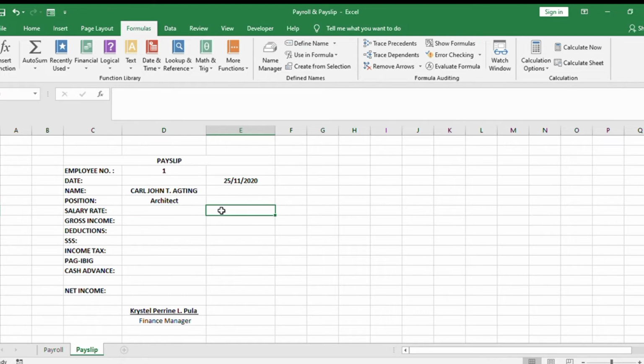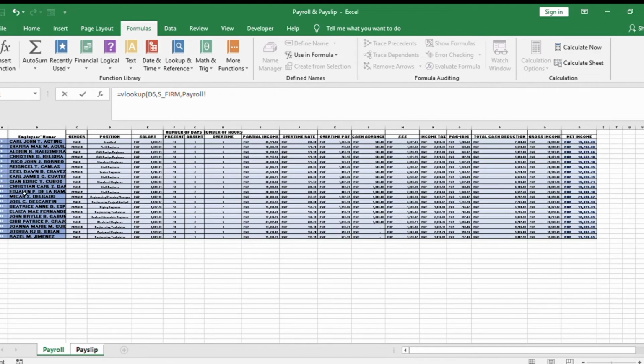For the salary rate, let's have VLOOKUP again. This number, from the table, the salary is on column 1, 2, 3, 4, 5.